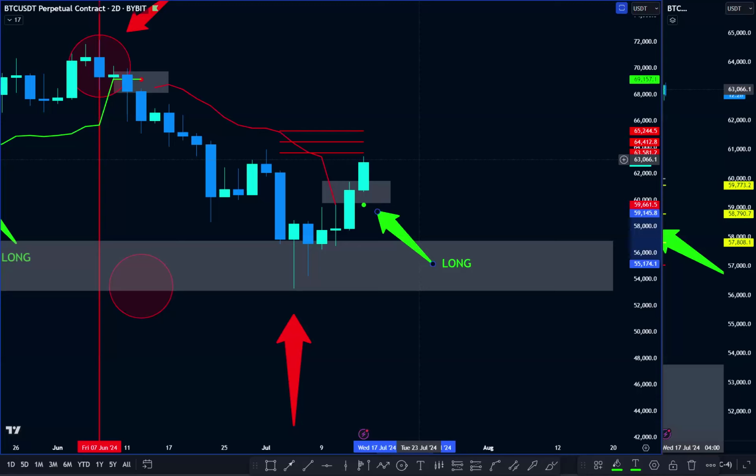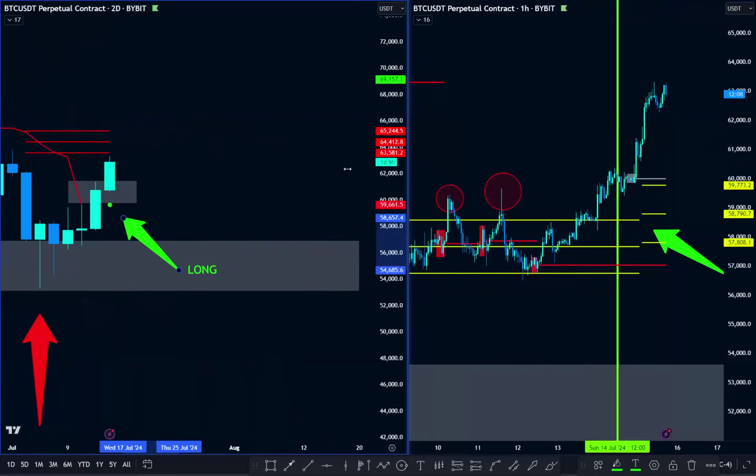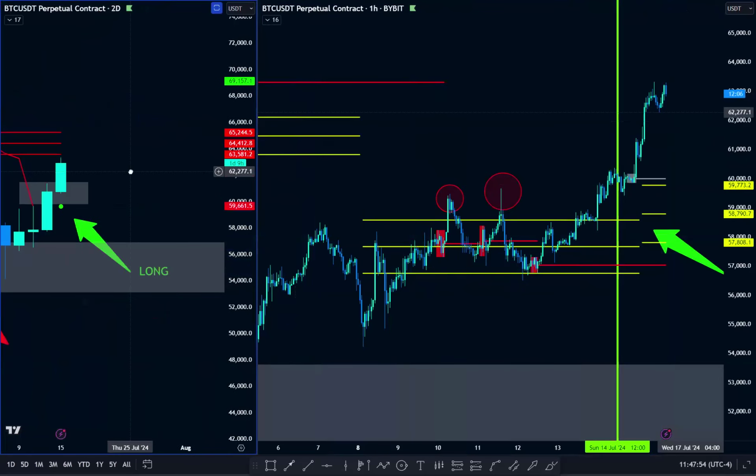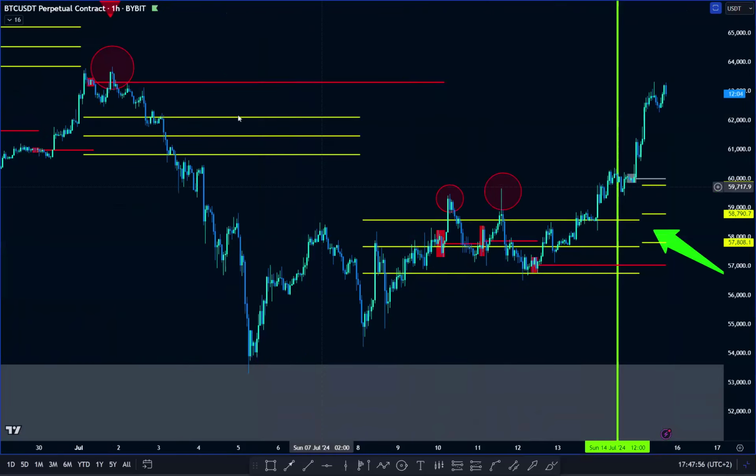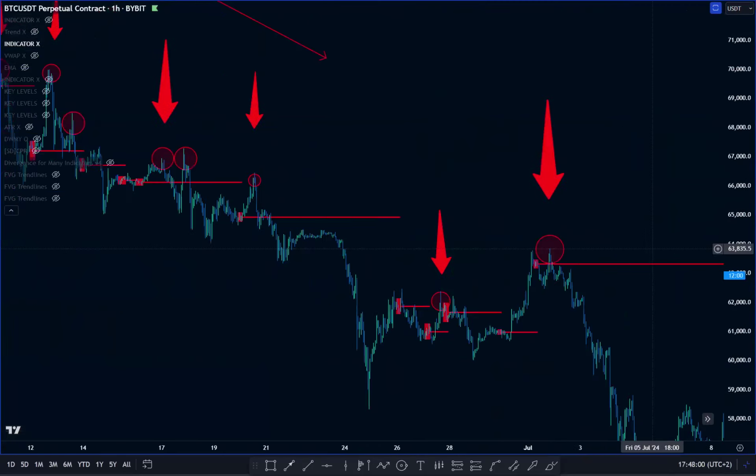So sometimes you might have to wait for the perfect conditions to present themselves. But being able to notice these conditions when they occur and recognize them will help you tremendously in your decision making, because the entries are easy. Like, look here, the entries are easy. Once we identify what the flow is like, the entries become very easy. Like Indicator X makes it very easy.